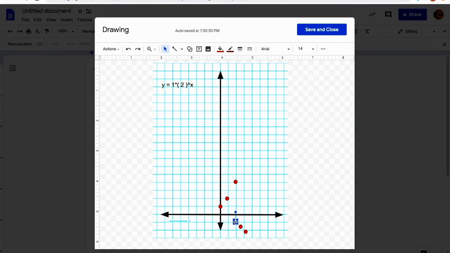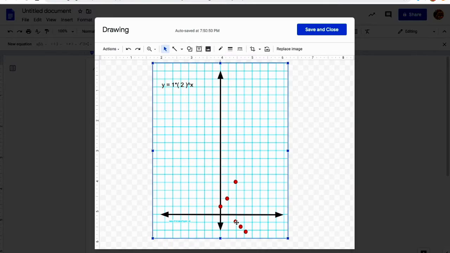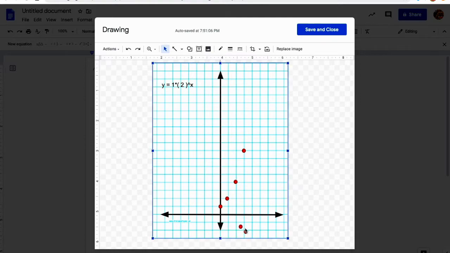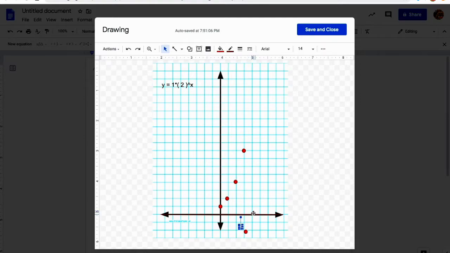This point here, I feel like if I don't click and drag it right away, it gets a little weird. If that's 4, 2 is the base, that's what I keep multiplying by, then the next point will be 8 units away. So it's 4, 5, 6, 7, 8. The next one will be double that, so it'll be 16 units away. I already know that that's 8, so I really need to go 8 more. 1, 2, 3, 4, 5, 6, 7, 8 more. That looks about good.